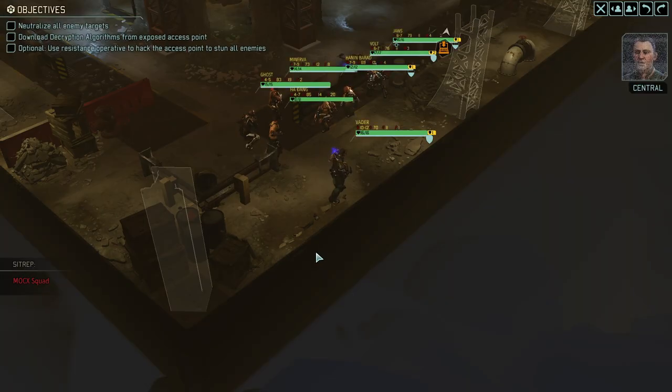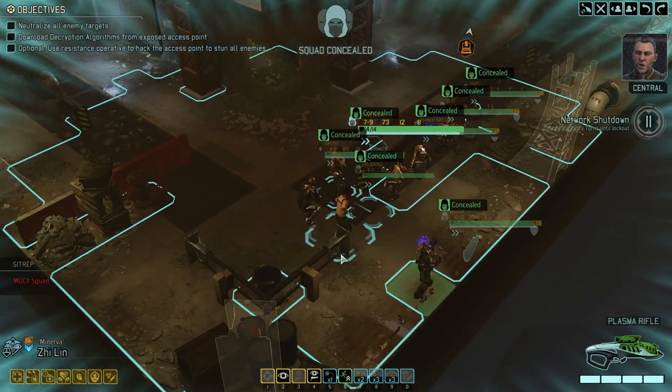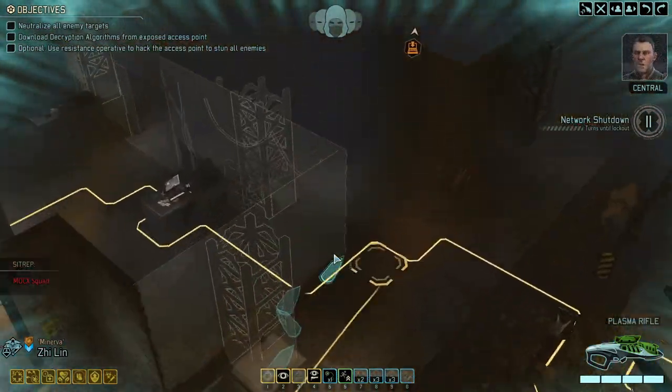Menace 1-5, this is Avenger. The access point we're after is just ahead. Move to secure the area.